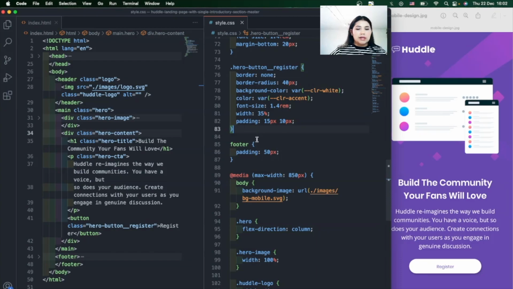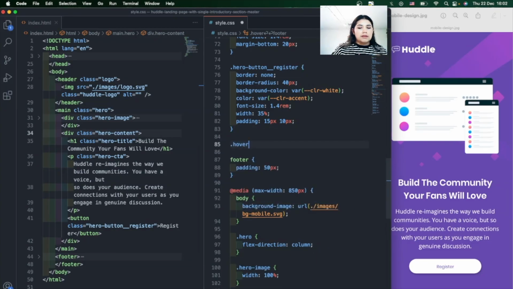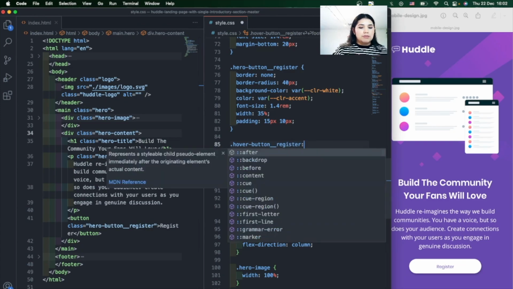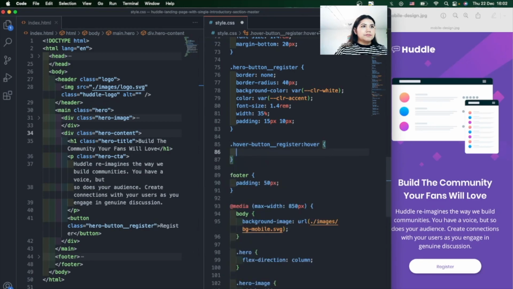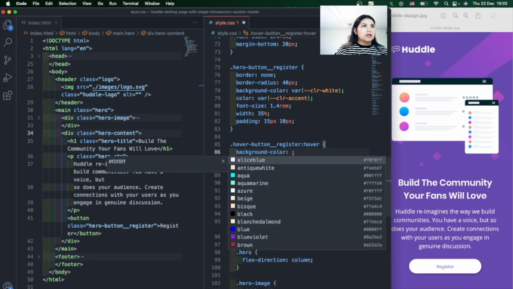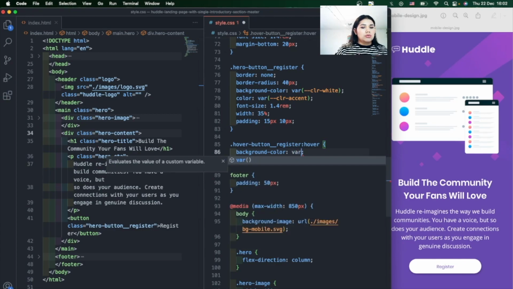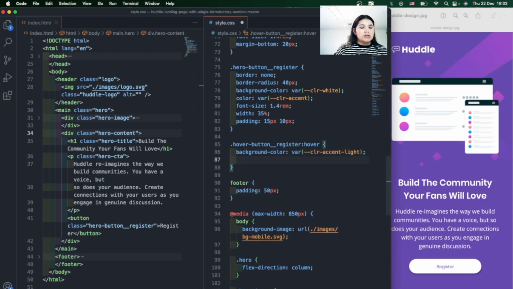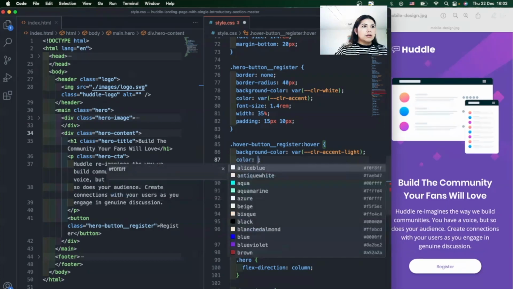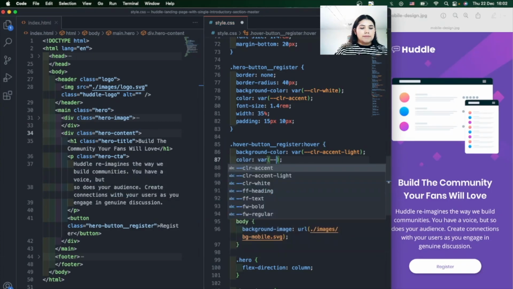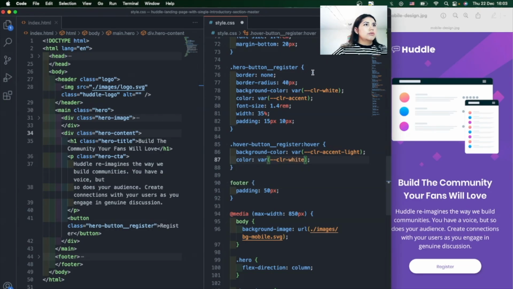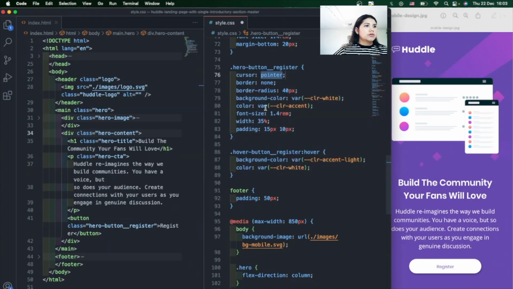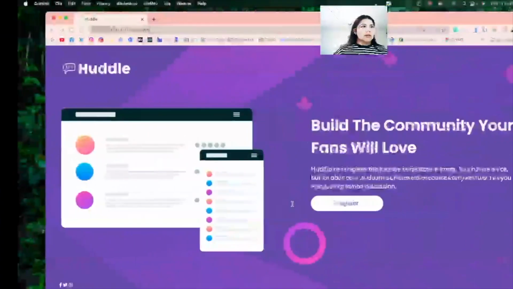The way that we're going to do that is we're going to go to the hover button, and then use the hover, and change that background color to the light accent, and then change that color to white. And then you know what we forgot to do is here cursor pointer, and that should work.